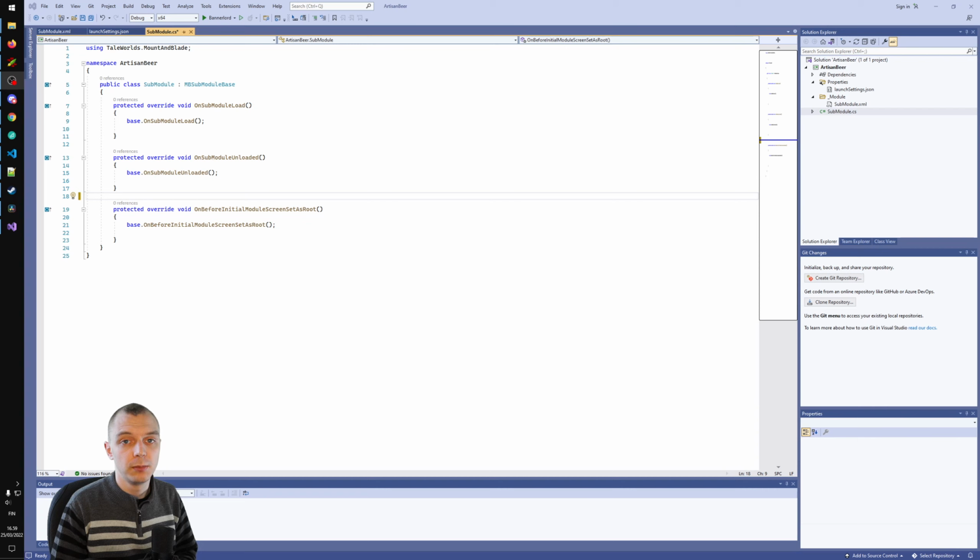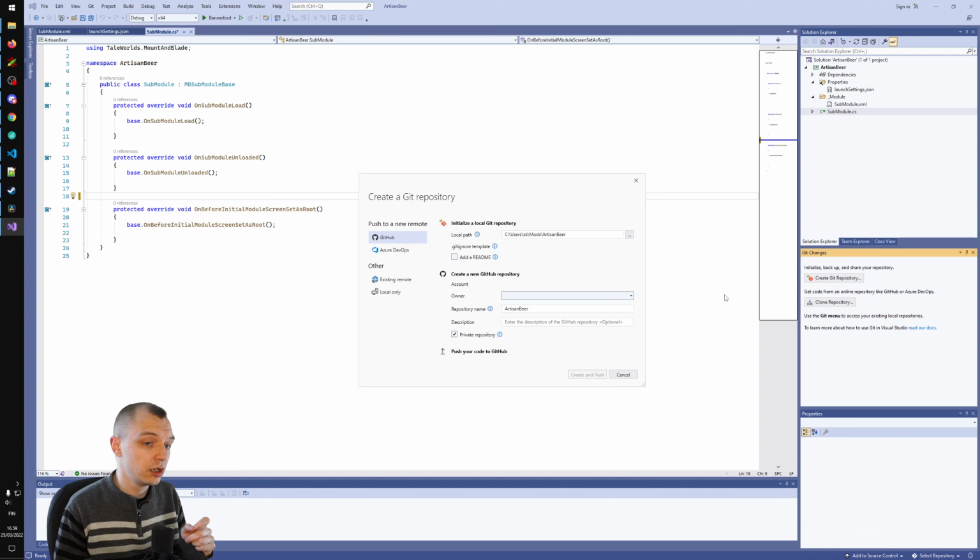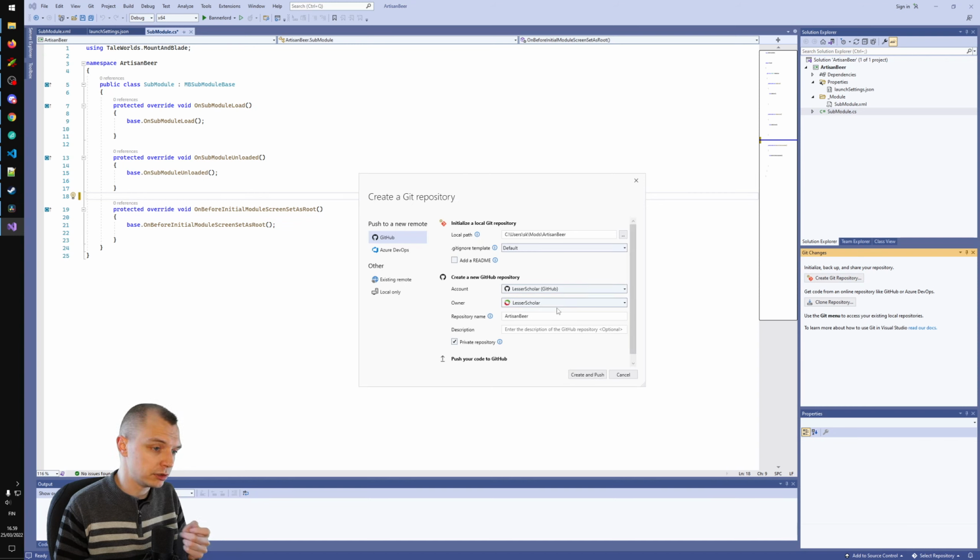And first things first, I promised that all the files would be available in Git, and I didn't do that in the first episode. So let me just create a new Git repository for this thing, and let's make it public. And this will go into my GitHub. Let's add a README.